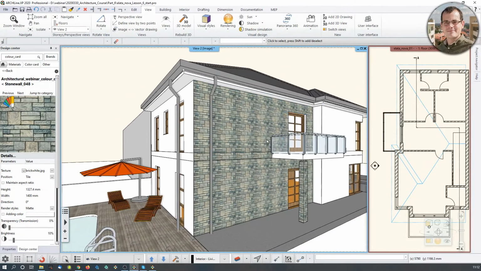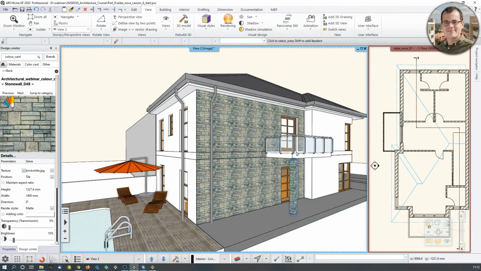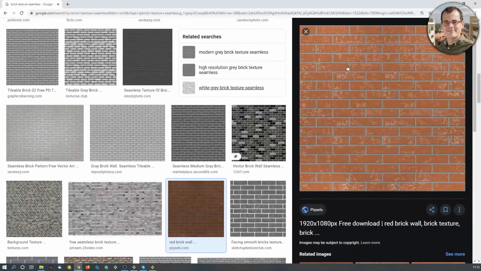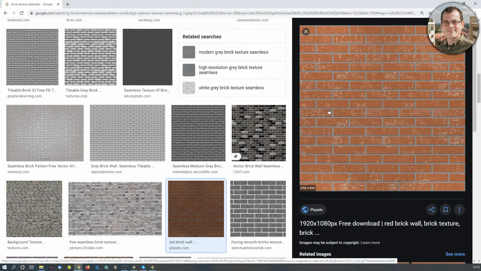So that's how you manually control multiple instances of the same material. But that still doesn't explain one thing, and that is, how do we get materials into the model? How do we get new things like that into the model? Last time we added a solar panel, and for that we used a custom material, but that's still not the same story. So this time I'm going to show you a different workflow, and for that I have a web browser in which I have found a nice texture that I want to use.